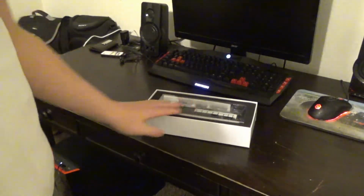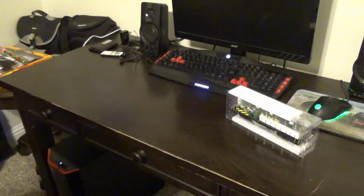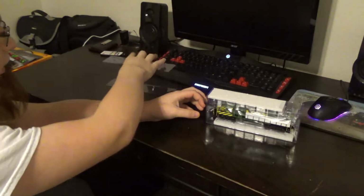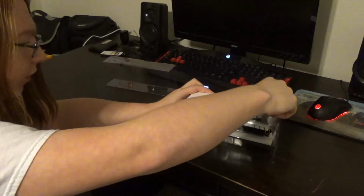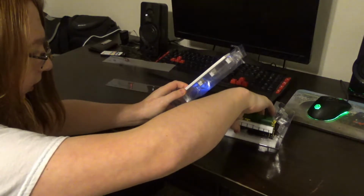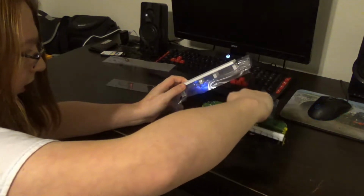Alrighty, so we're gonna go ahead and take this out of the packaging here. Set that aside. Go ahead and sit down in my chair here. Hopefully we don't bump the tripod, and hopefully I can get this on camera too. And it just slides out like you would have on really any other box. Pull tab here. They've changed these box designs up a bit, I guess, to be a little bit more secure. Sometimes you really gotta put some pressure on them. Alright. And careful, don't grab for the handrails, and try to grab at the fuel tank.